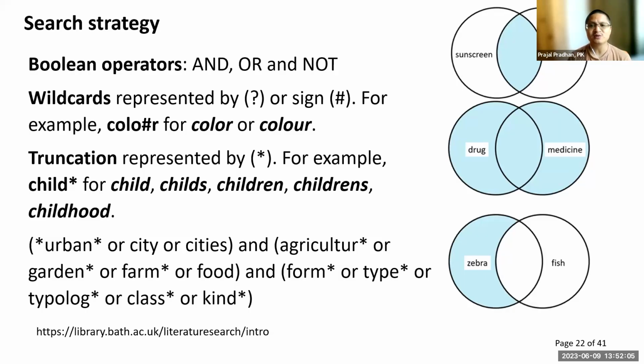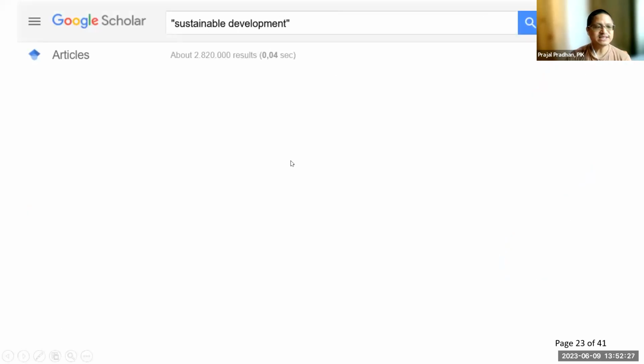Now, let's say you are interested in energy sustainability in Myanmar. Instead of simply writing energy sustainability in Myanmar, you can do it in a more systematic way and create a syntax, so that you limit your literature search here. And here is one example.